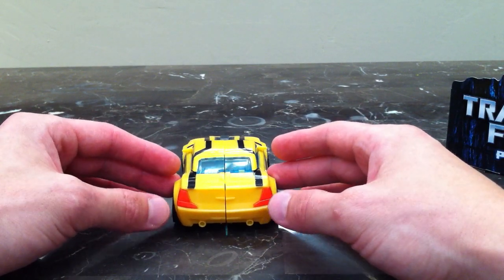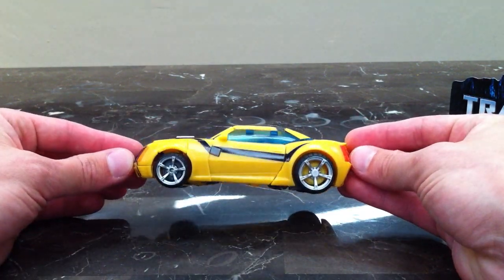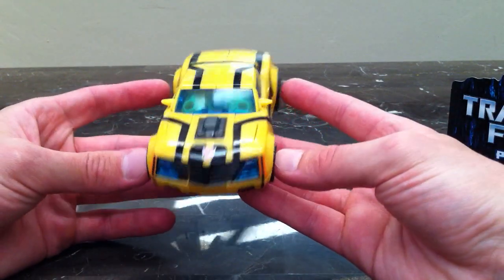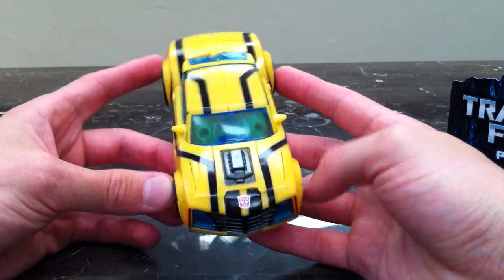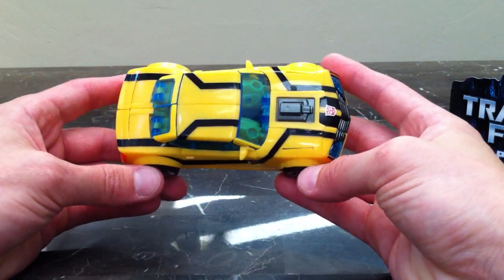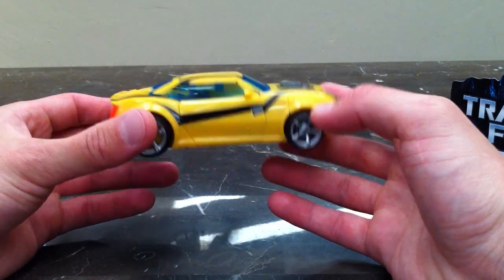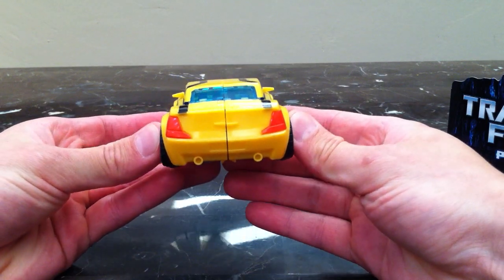some comparison of the first edition versus the Robots in Disguise, which is basically a re-release or second edition version of this figure. It's even a new mold. And I was disappointed to find that out, because I got this guy and I have the RC and the Starscream as well, the first edition ones. And I really hope they don't change the molds on these, because these figures are just awesome. And it would be a shame. So I'll show you some comparisons though between this and the Robots in Disguise one.